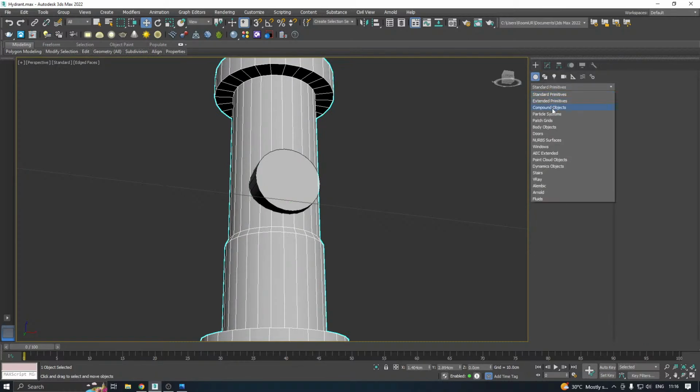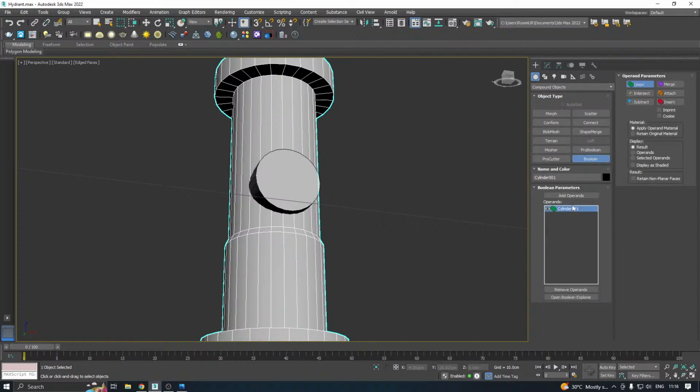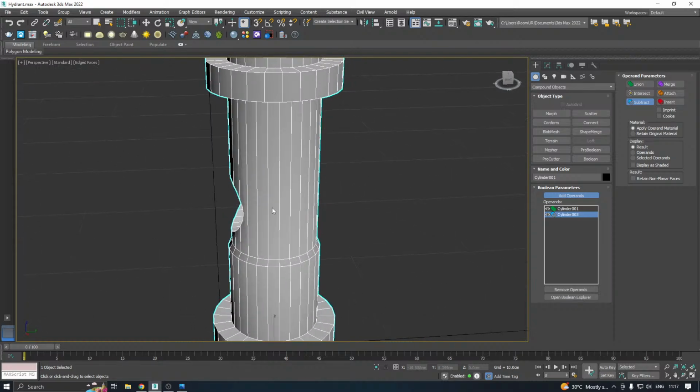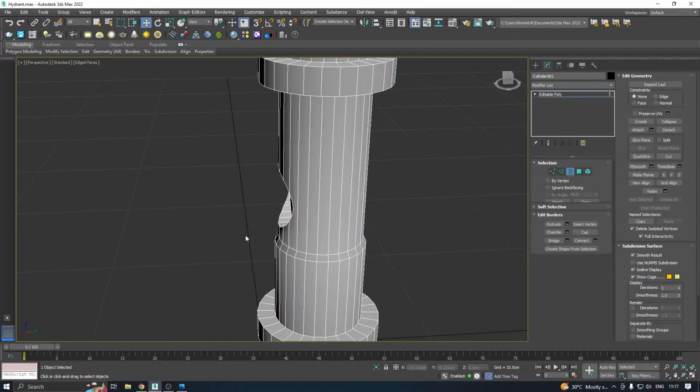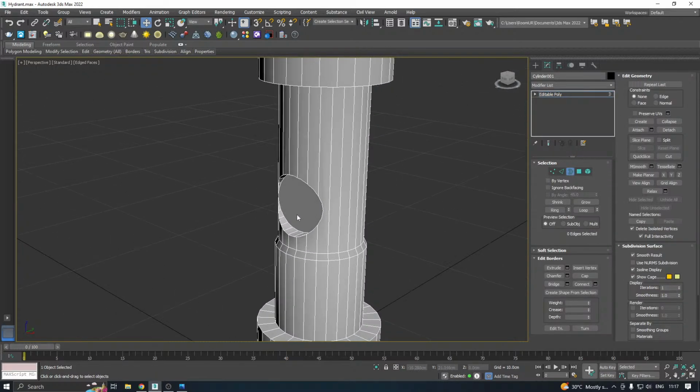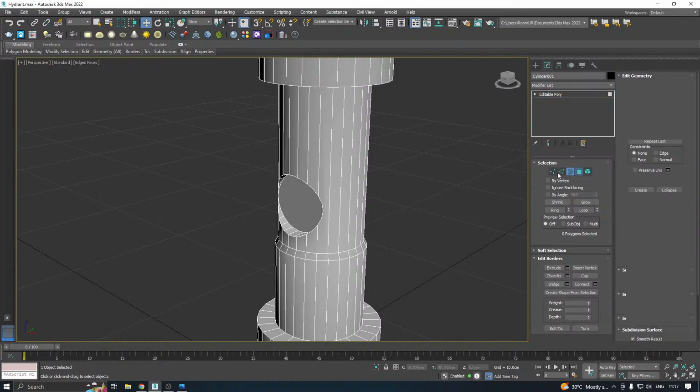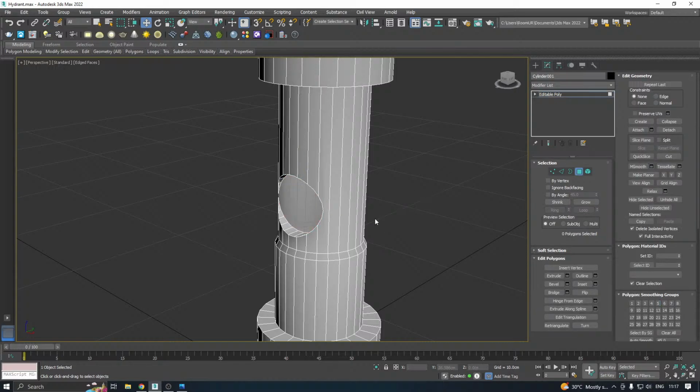We'll go into this compound objects, select boolean, add operand, and select this mesh. Here we can change it to subtract. It will actually make a hole, and editable poly. Okay, right. We need to delete this.